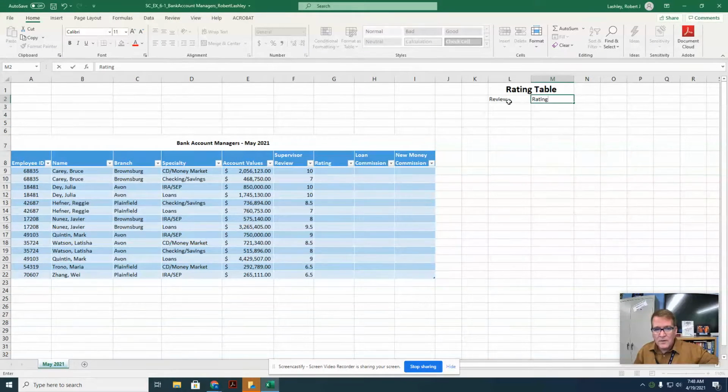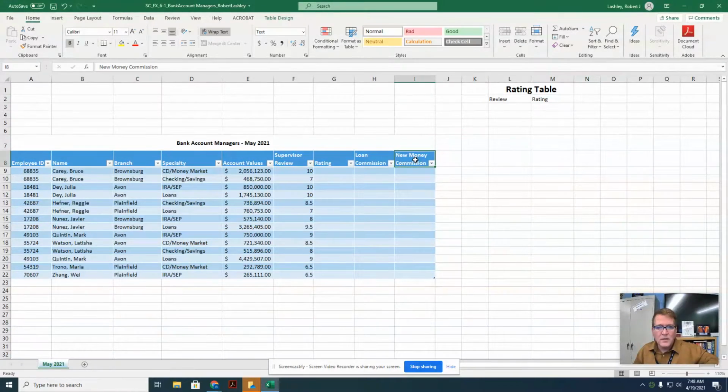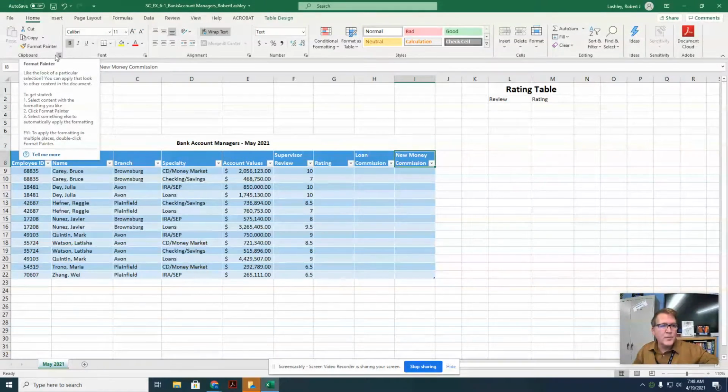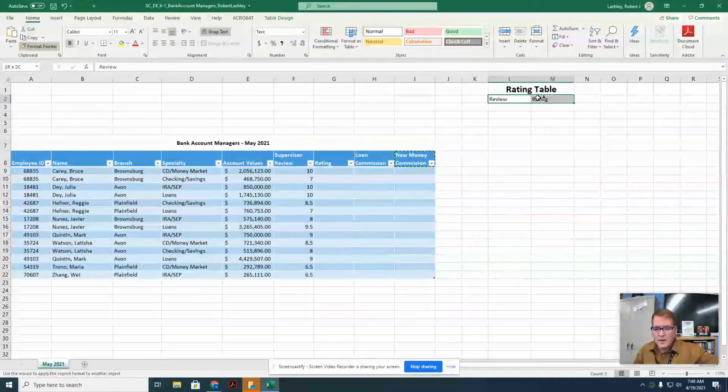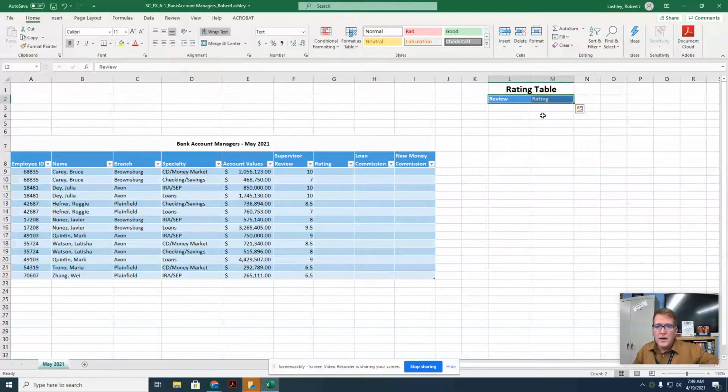And then in I8, we want to format paint the data from here up to our 2 rows here. So we're going to click on I8, and we're going to click our format painter. Now remember, format painter is just like dipping our paintbrush in a paint bucket. So this is the paint we want to use. So we click on our format painter. Now we have the paintbrush because we've already dipped it in the bucket, and we're going to click and drag on L2 and M2, and it paints with the same color or font formatting as we had here. Okay, so we just did steps 1 through 7 on page 15.